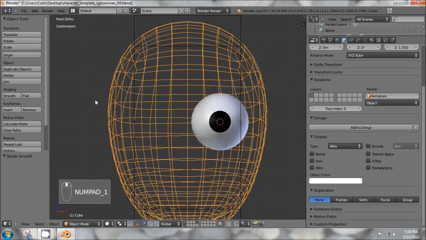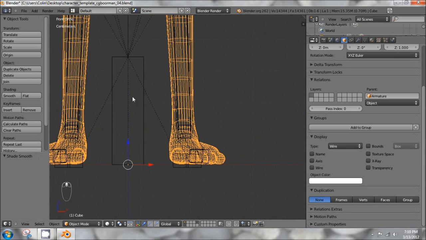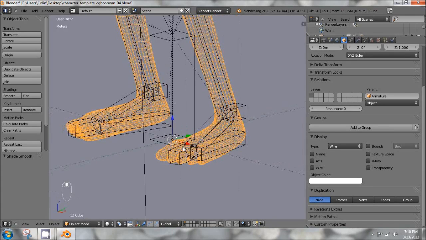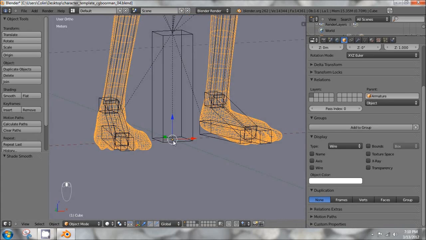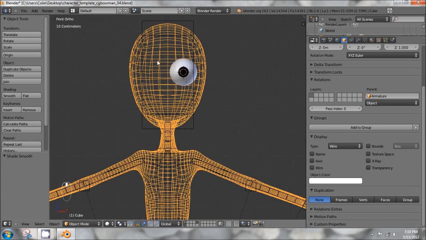This will also allow us to see the very middle point of our character, which in this case is exactly 0 in the entire world, because the X, Y, and Z axes all meet at this point right there. The character is exactly 0 on the X axis.